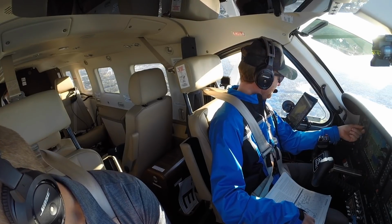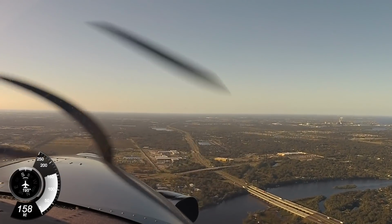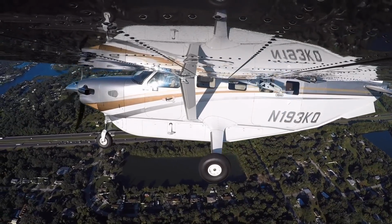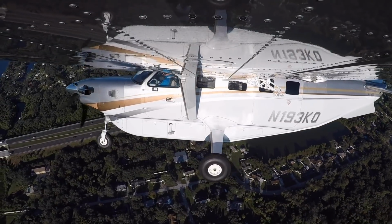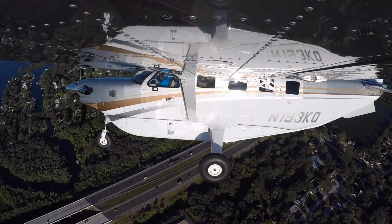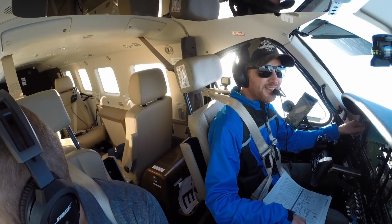We're coming up on the bridge in the river right here. Now we're going to turn to the chemical plant, which is right off our right wing here. Fire change to advisory, frequencies approved. Roger, squawk VFR, 6 X-ray Charlie. Thanks. This is a great way to see Tampa. Oh, it doesn't get any better than this.